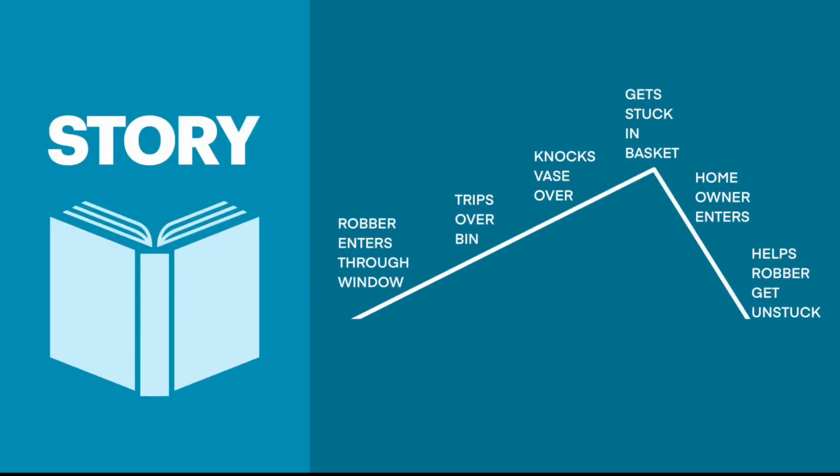So, my animation is going to follow the story of a clumsy robber who attempts to break and enter into a house through a window. They misstep, make a mess, and are discovered by the owner of the house, who has to help the robber since they are now stuck.